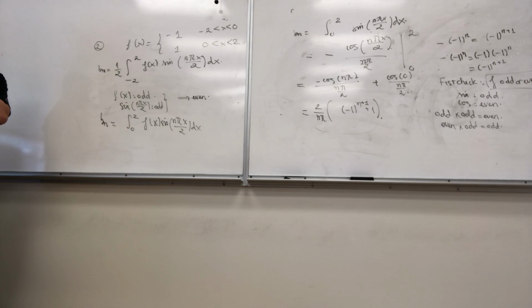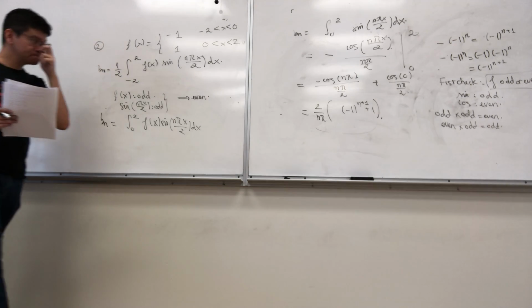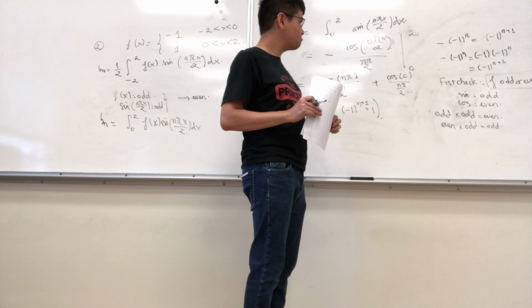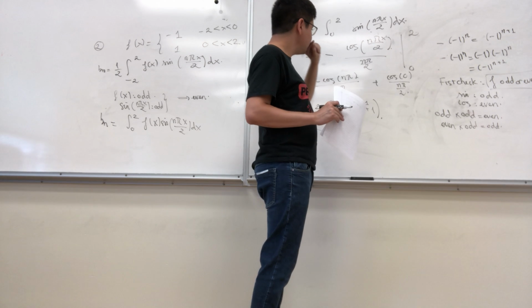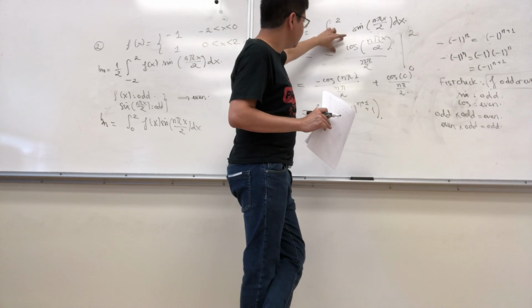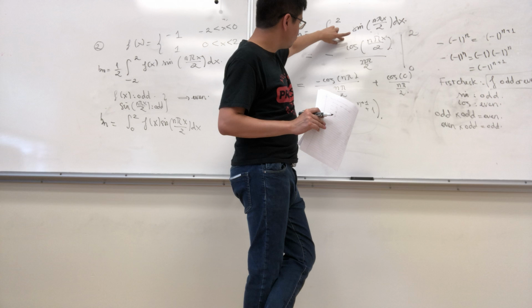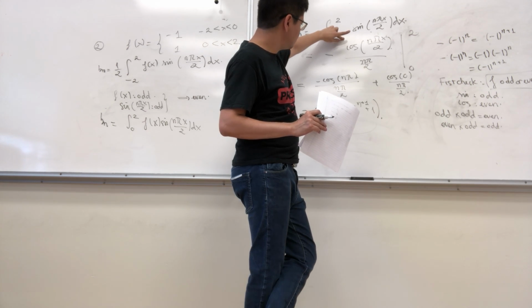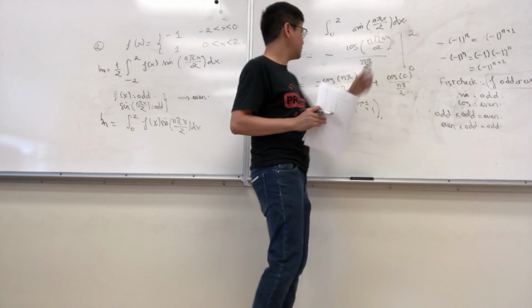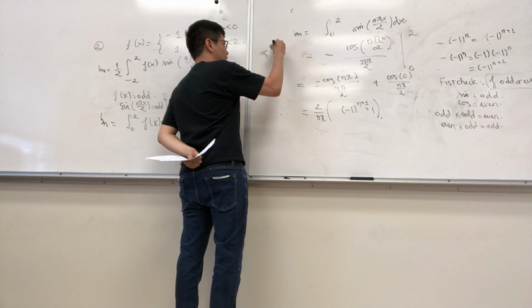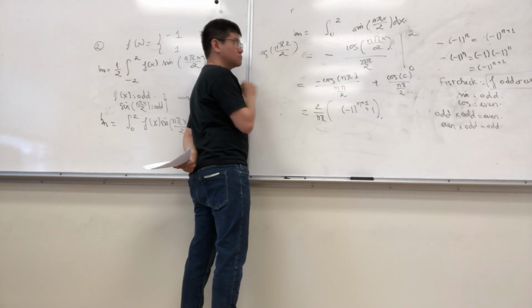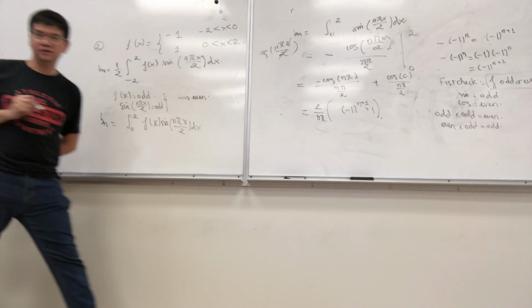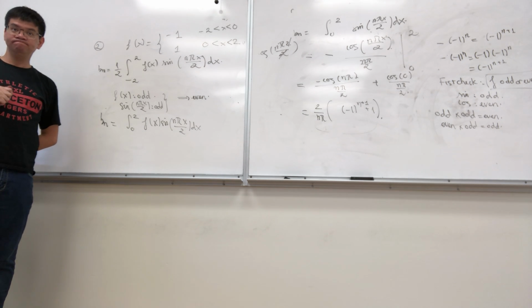Other questions? Yes? Sorry, just an algebra question. On that second line, when you were applying from 0 to 2 the function, when you plugged in 2 for x, did you pull it out? No. When I plug 2 here, right, then I have cosinus of n pi 2 over 2. Oh, I see. So I cancel 2. I got it. I got n pi. Yes. Other questions? Good. Right.